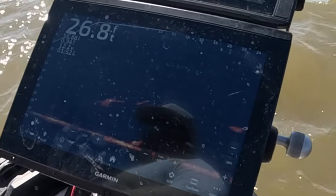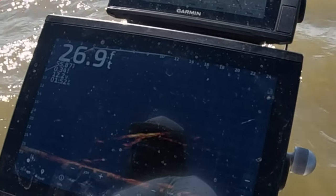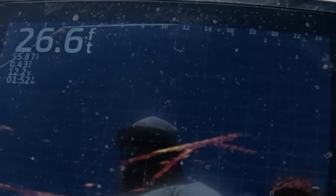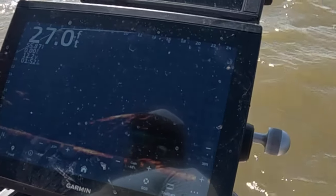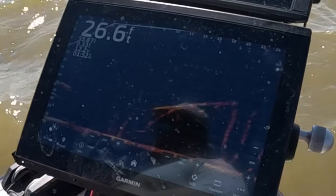I'm in the zone, just not quite. Oh, he's right there. Yep. He's just in a great spot. Fish is right underneath that limb. It's kind of hard to get to. So we're trying to get on one side of the limb, and then if that don't work, we'll get on the other side of the limb.